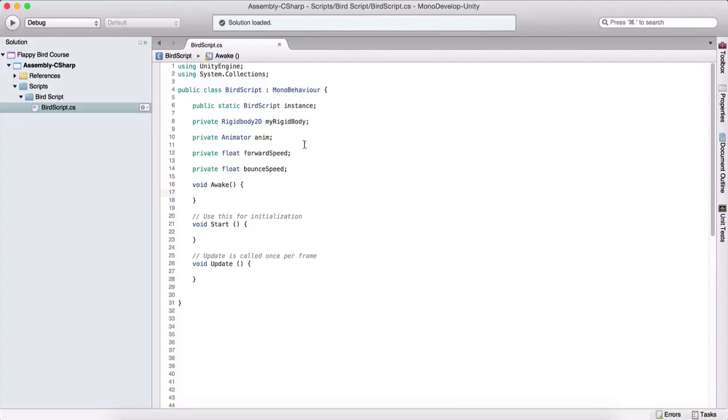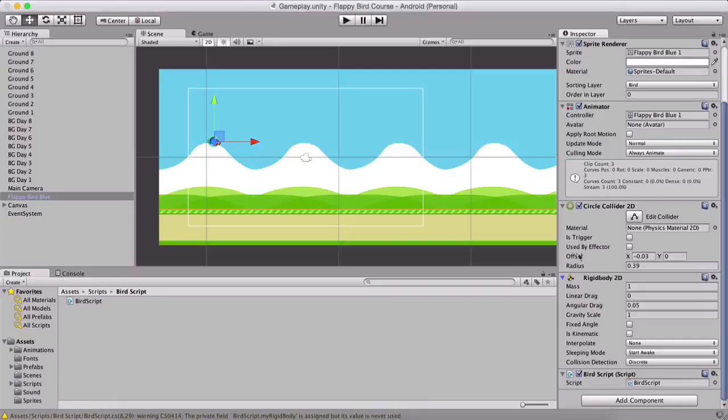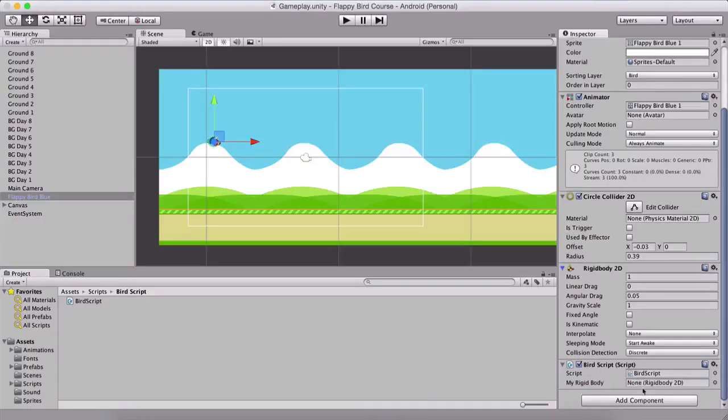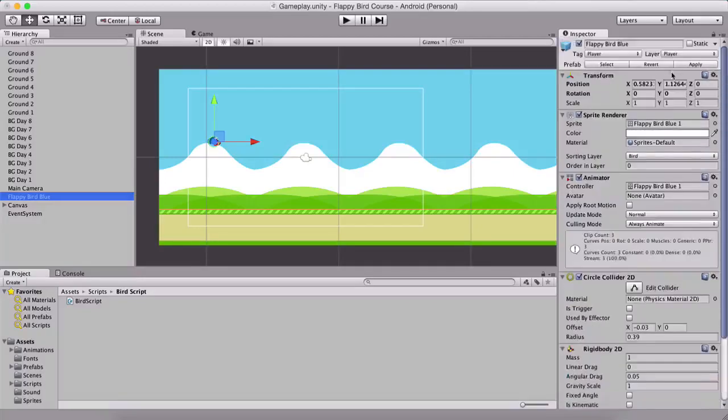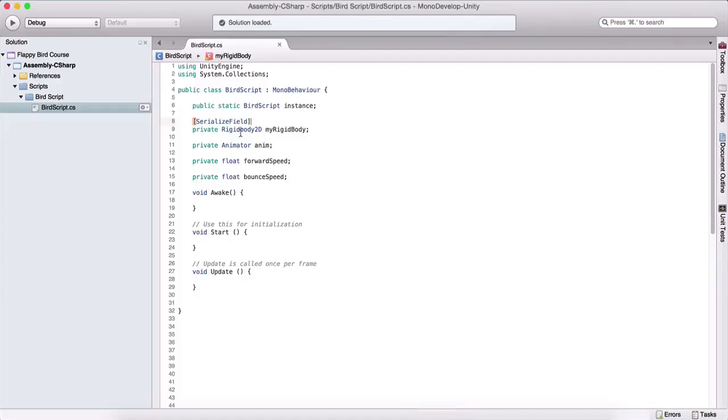And the second and most efficient way is that we can simply type above our declared variable, in our case, rigid body. Here we can simply say serialized field, and we can now go back in the inspector, and we will see now in the script we have this reference to that rigid body. We can simply drag that bird here in the inspector panel, and it will have the reference to this rigid body. And we can do this because our bird has this rigid body component attached to it. So this is the more efficient way how we can do it.